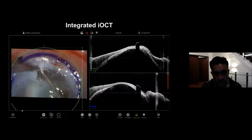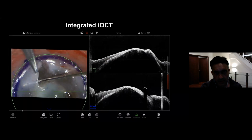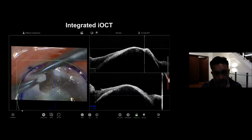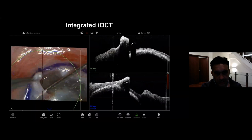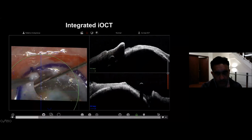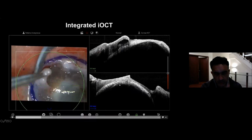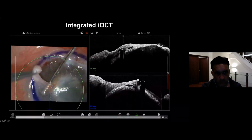So this is just a Soil trephine. Then what I'm doing is I'm going to the area that's necrotic tissue but slightly thickened. I'm using that lamella dissector that I showed you in the previous video to help me ascertain the plane. On the OCT, you can see the level of the lamella dissector, that silver thing moving across the surface over here, to see where I am in the stroma, but I'm above the area where the iris is. Obviously, this is the anterior chamber maintainer over here, and I'm dissecting away all the necrotic tissue.